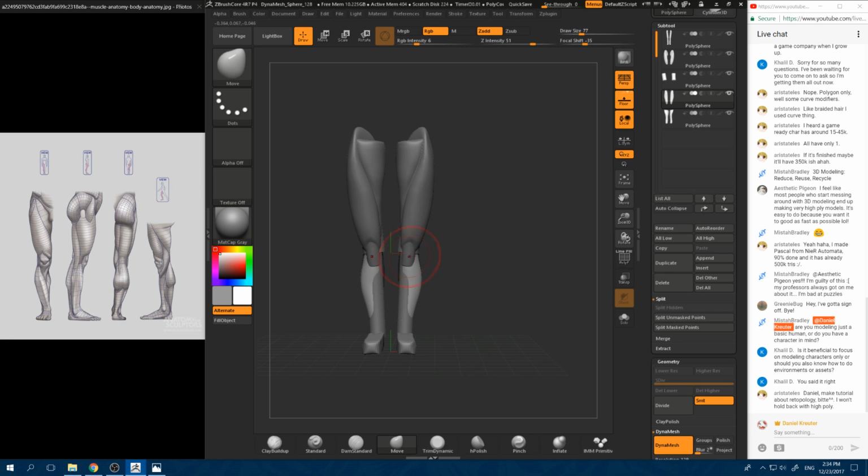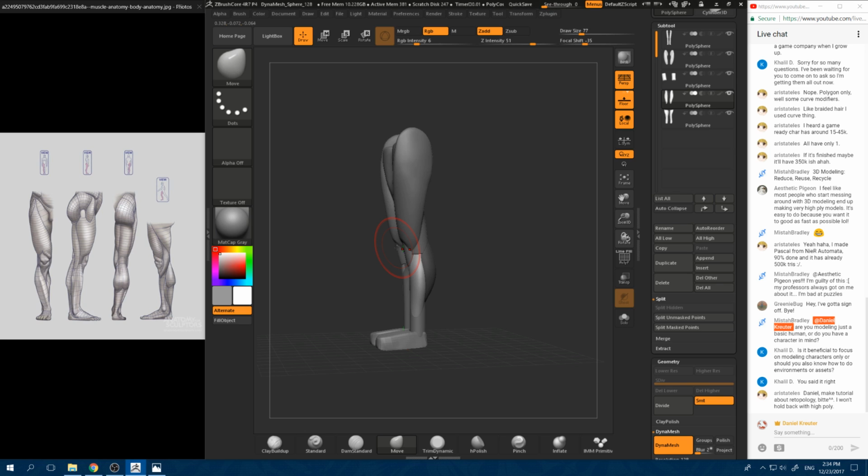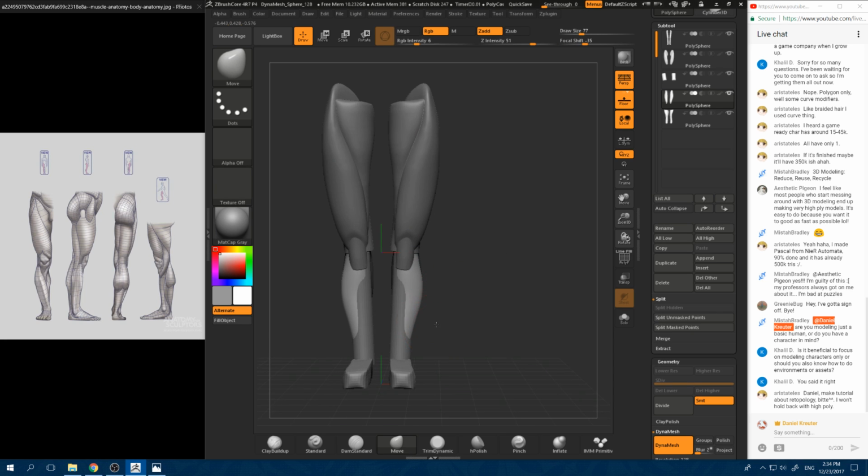Retopology. You know, there are really good tutorials out there already about retopology. I wouldn't consider myself the best at doing it anyway, so I think you should give it a try and just look for it online, Aristoteles, because he was just asking. I think you have a very good chance to find some good references.